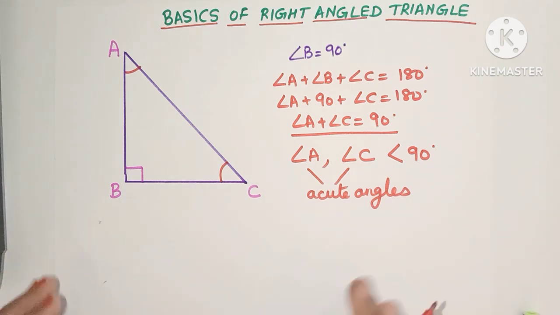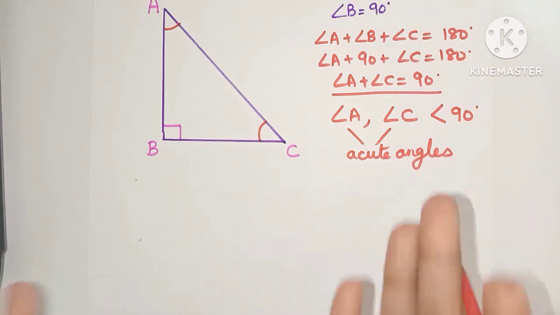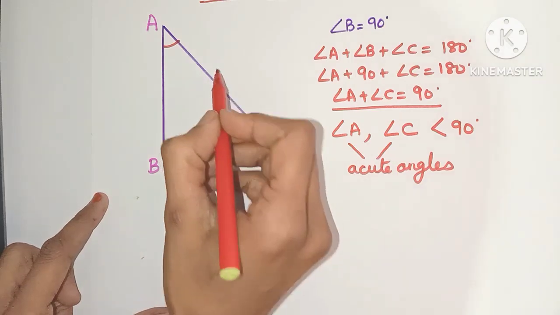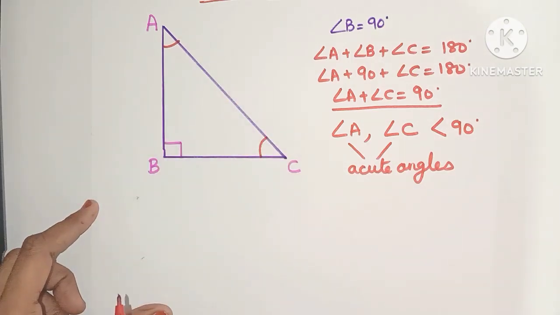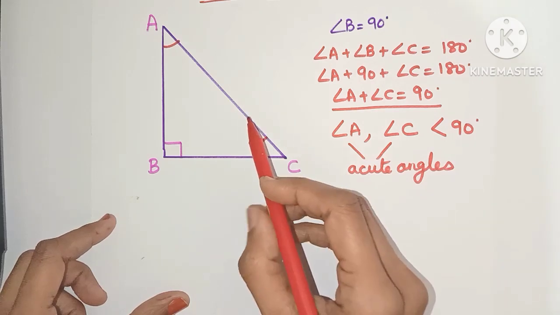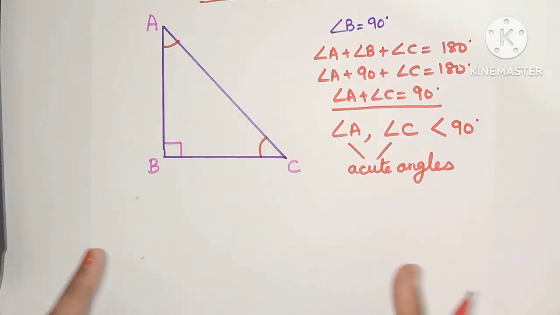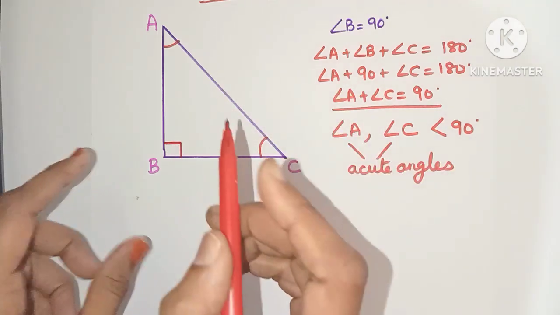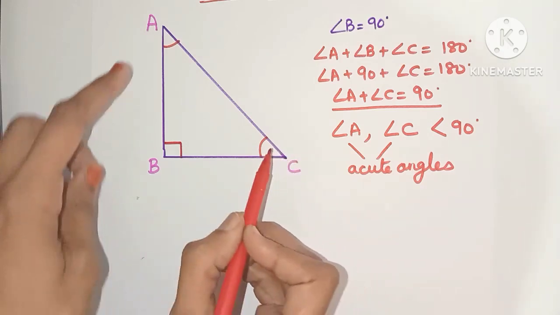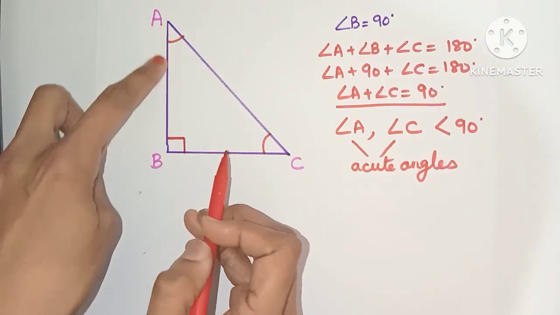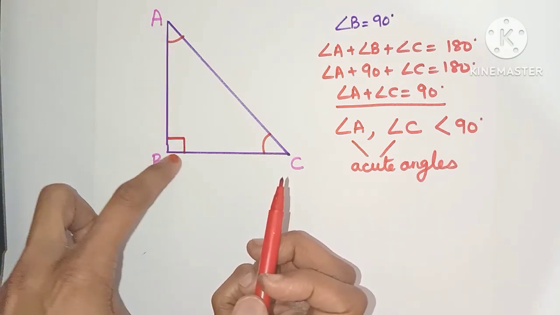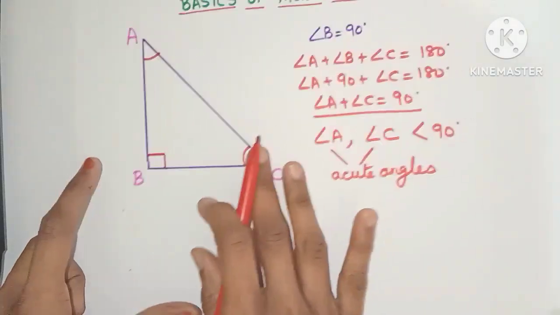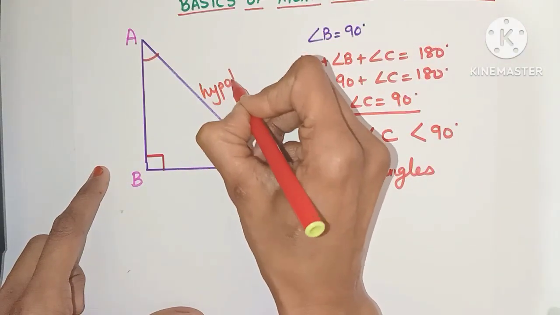Now let's come to the sides. Okay, so which is the most famous side in a right angle triangle? Well, it's the hypotenuse. I'm sure you all know that. Where is the hypotenuse? Can you spot it? Yes, it is always the side which is opposite to the 90 degrees. Here is my 90 degrees and the side opposite to that. That is, you have to see which side doesn't touch this angle. So this angle is made up of these two arms. So these two sides will not be opposite to this angle. It is this side which will be opposite. So this is the hypotenuse, friends.